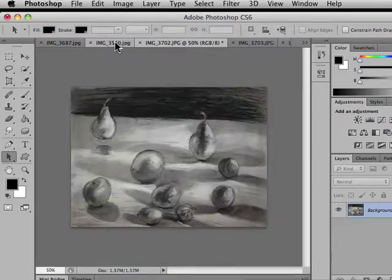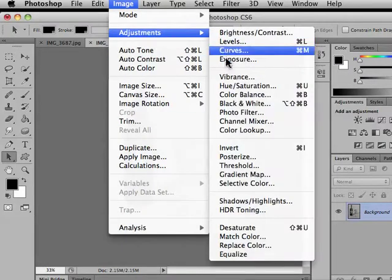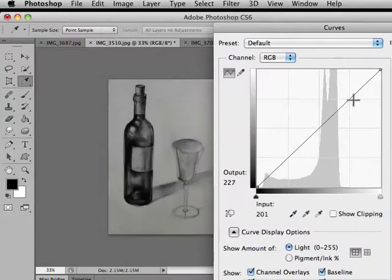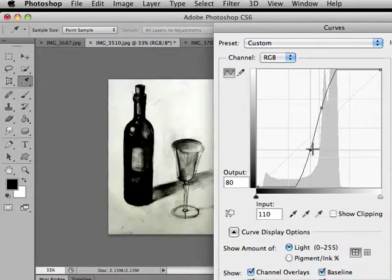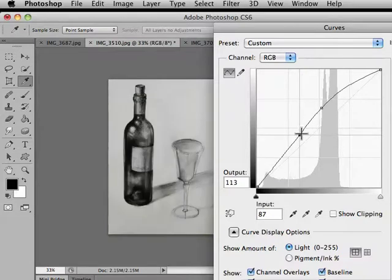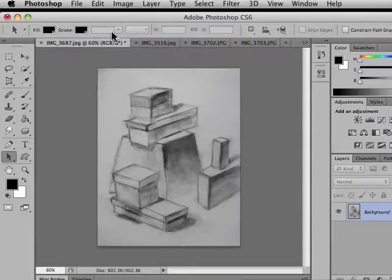A couple of them needed to be adjusted with the light. This one's pretty dark, so I'm going to go to Adjustments, Curves, and notice what I can do here. I can lighten it. I can add a little bit more contrast because it's pretty dark. But you have to be careful not to overdo this because it can get really pixelated and it just doesn't look natural. It doesn't look like a drawing when we overdo this effect. So, better to have a well-lit photograph. But if not, then you can do some subtle touch-ups like this.